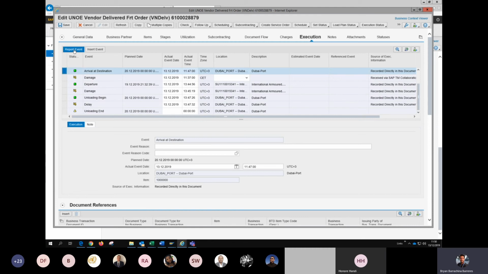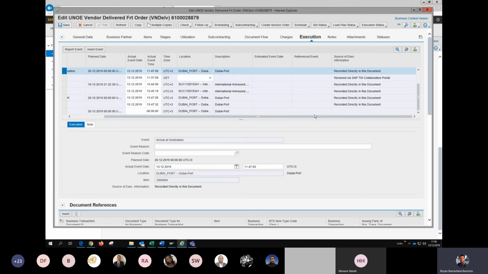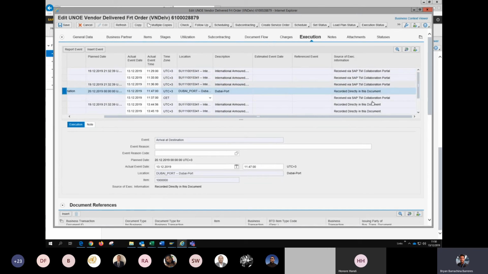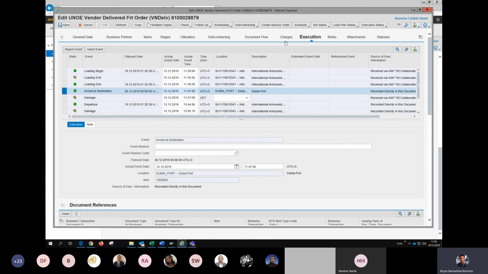You report them all, whether they are expected or unexpected. If you insert, it's always unexpected. And remember to add comments under the event reason. You can do so directly from this screen, adding the date and time, or you can do so from the section below. To the right, you have here who is submitting the events, if it's done through CCP or if it's done through TM. Okay, they're all here. All right, so that's clear.